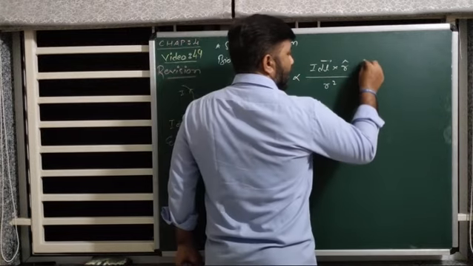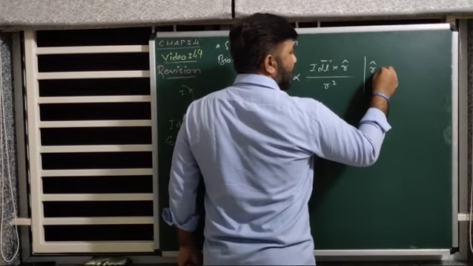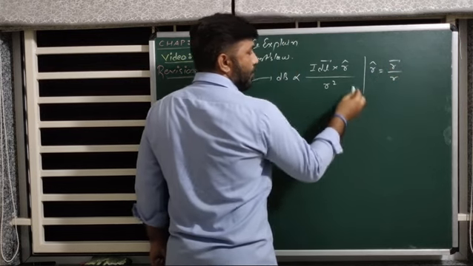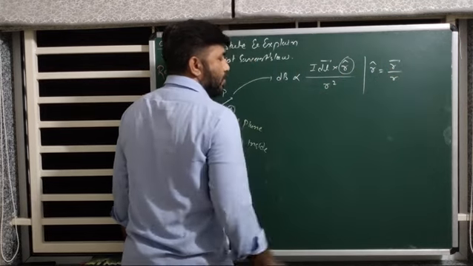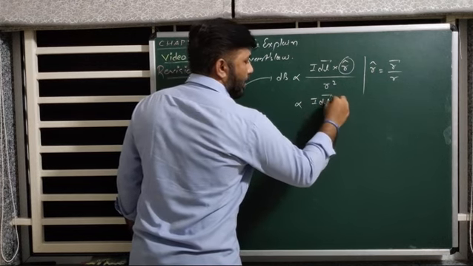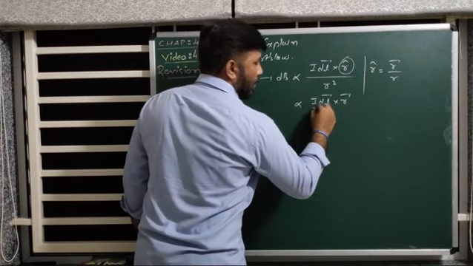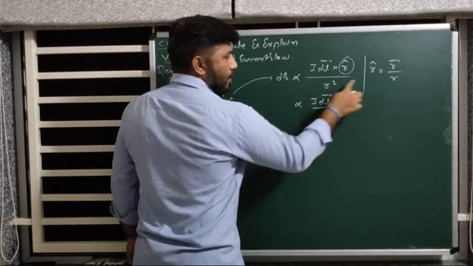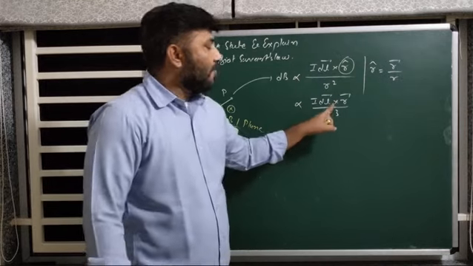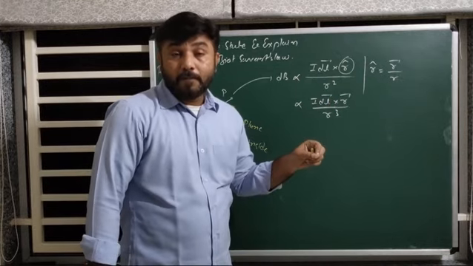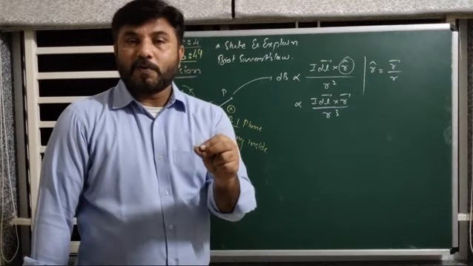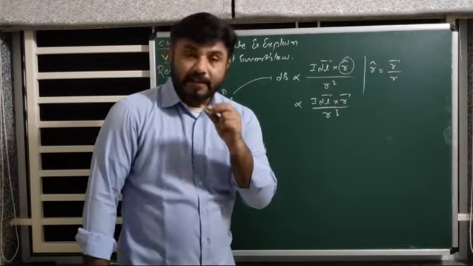What is R caret? It is nothing but the unit vector: any vector divided by its own magnitude. Put it here. So we are getting I dl cross R upon R square, plus this R cube. There is a vector product, and vector product means cross product. If there is a cross product, then you have to take the sin theta.